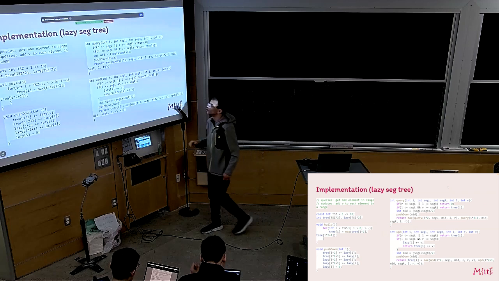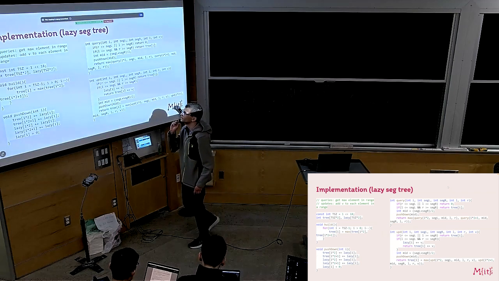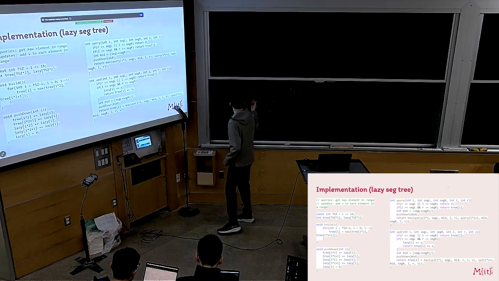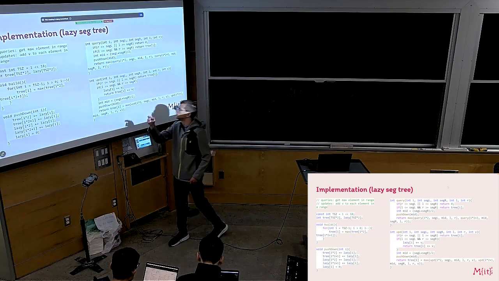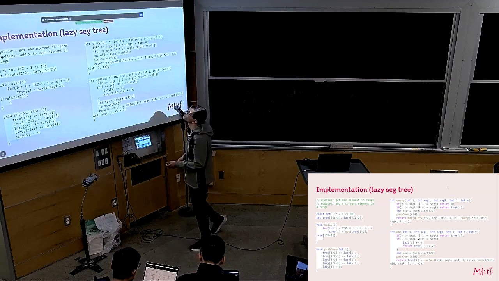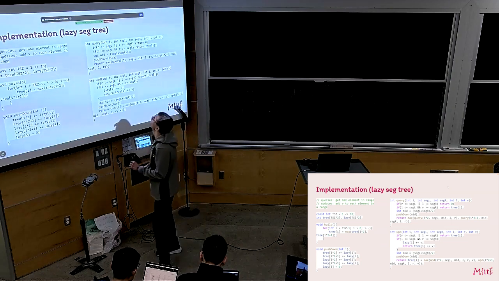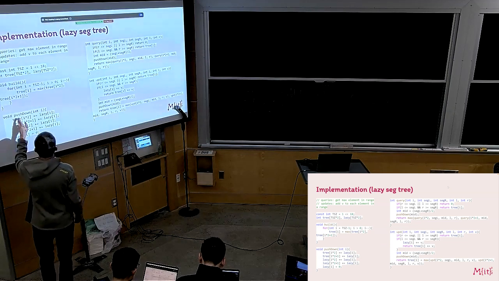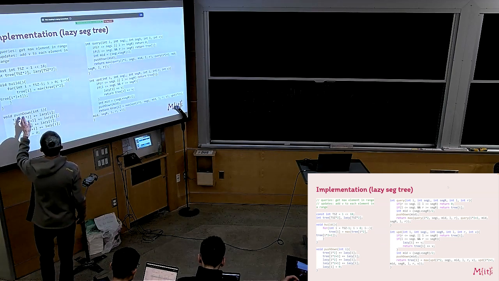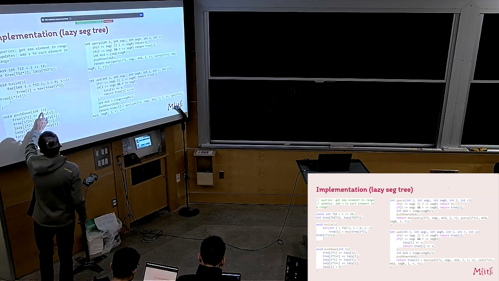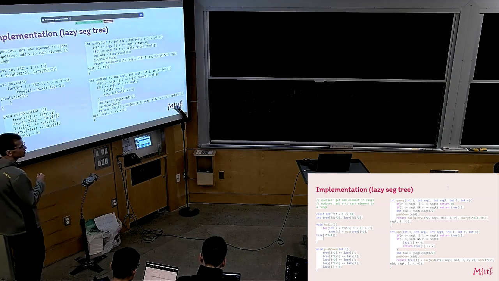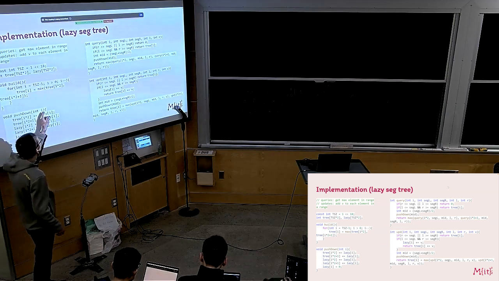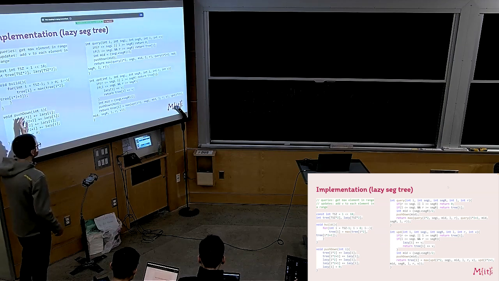Okay. So the build function is the same as before. Don't worry about that. You copy the array and then you do the merging. I don't think I have the array copying here. But then the important thing is now we will have this pushdown function. In this case, the only parameter it takes in is the index i of the segment. For some other operations, you might also want to pass in seg_l and seg_r into the pushdown function.